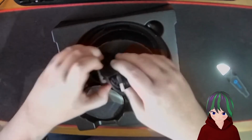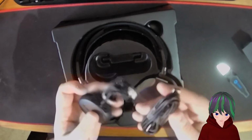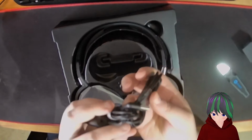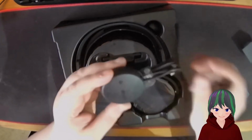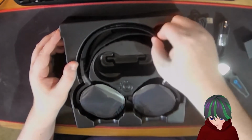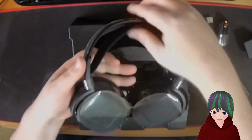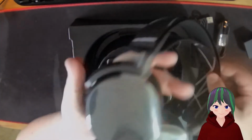Right, so that's the USB dongle here, and that's probably the charging cable. Regular USB-C mini, I think. I don't even know. You're so lucky seeing this in high definition and completely clear view, aren't you? And then the headset itself. Whee. Should we take this off? Really satisfying taking this off. You have to see it properly for it to be satisfying.